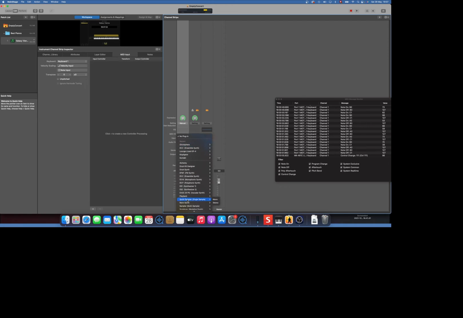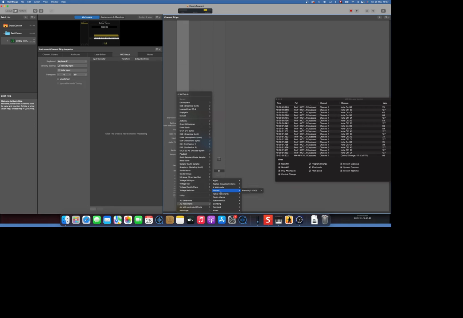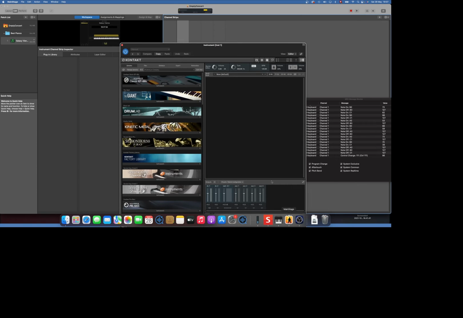and now I'm going to use here my Kontakt instrument in stereo, and obviously I will load here using my quick load.